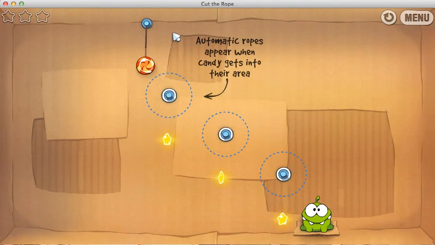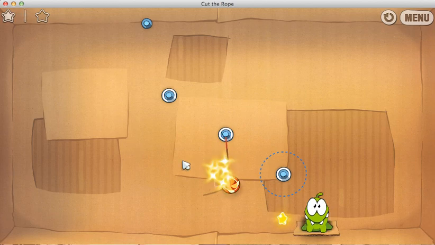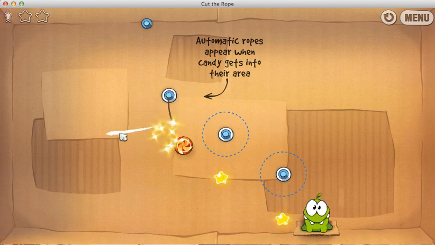Automatically, the bird for the bear is going to get in something. Now, if we. That's the part that I really hate about Cut the Rope. I mean, I think I rage quit once. No!